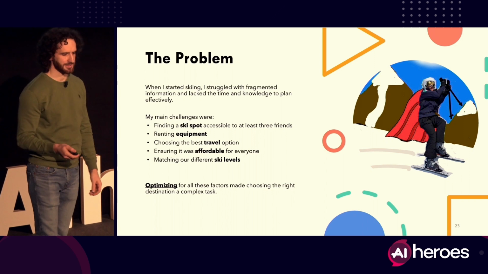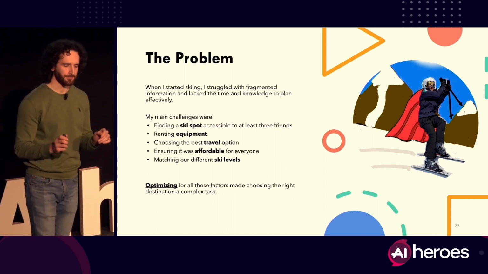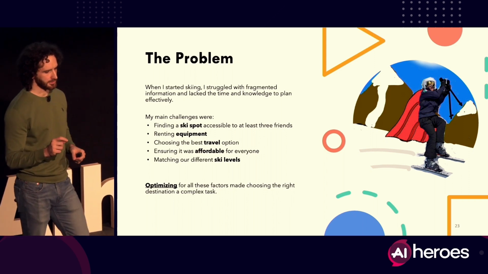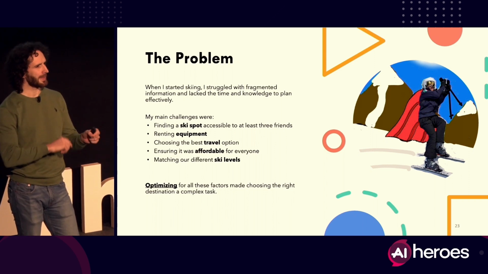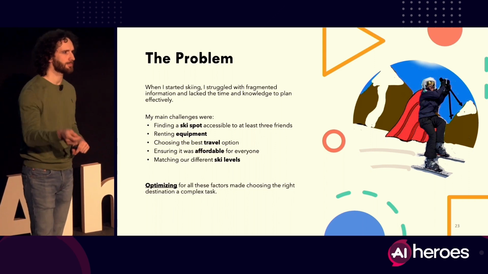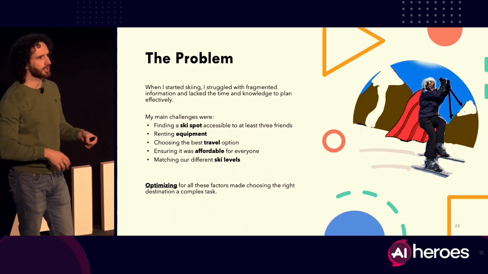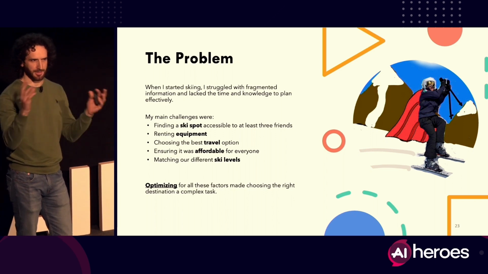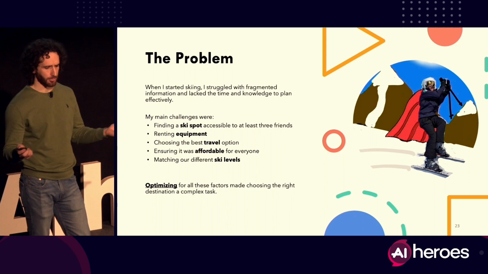So what happened is that I had a lot of questions, and planning our ski trip was very complicated. The main reason was that there were a lot of small things that we have to optimize for, and I didn't really know how to find the best place, how to deal with friends that are living in Madrid. I'm based in Hamburg, some other people in Italy, and it was very complicated to find a place where to go and some other stuff.